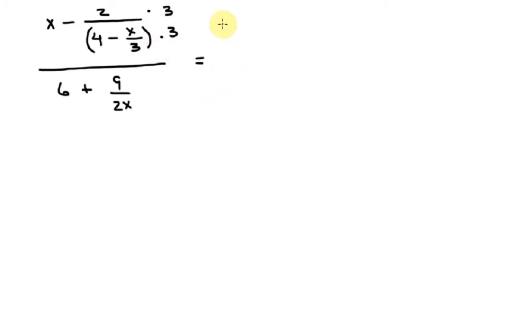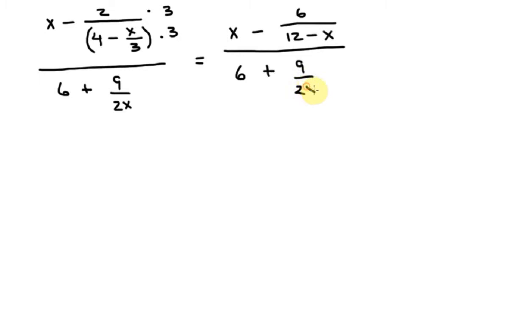Now, that doesn't change the first x here. This is all happening only within this one fraction, right? So on the top, we're going to now have a 6. And then inside the fraction here, there's a 3 times the 4, so that's a 12. And then I have minus, and then the 3's cancel, and I have an x. Okay, and the bottom is still the bottom. No big change there. Okay, so everybody clear that what I've done is I kind of unraveled one fraction that was within this fraction.